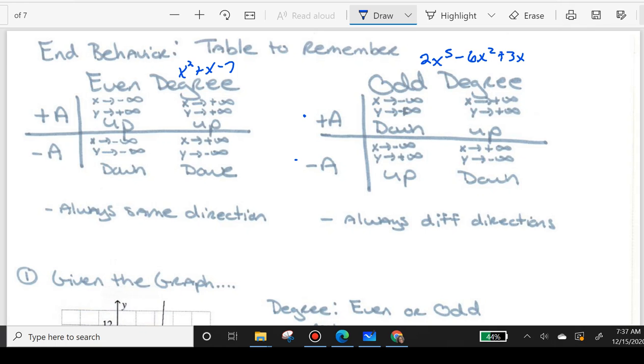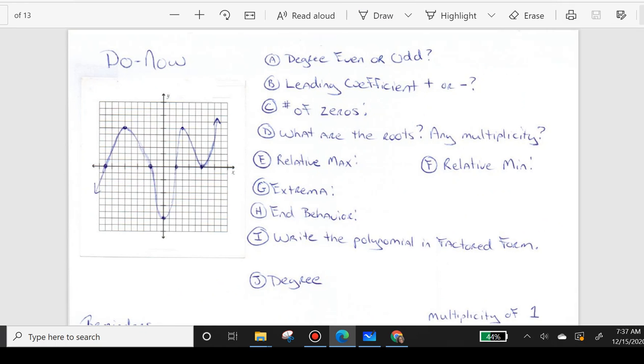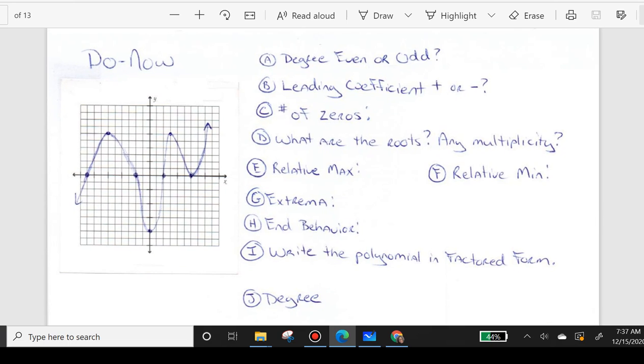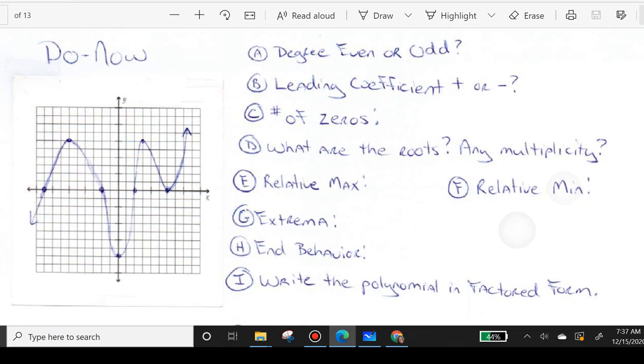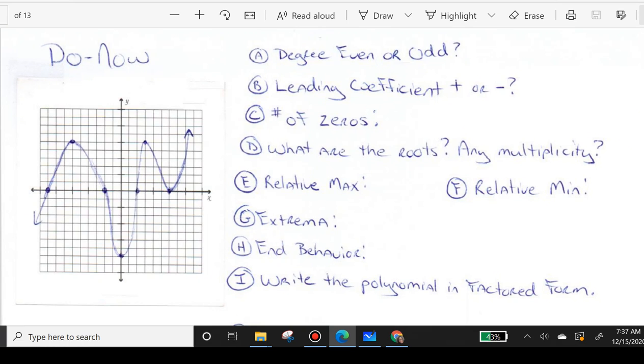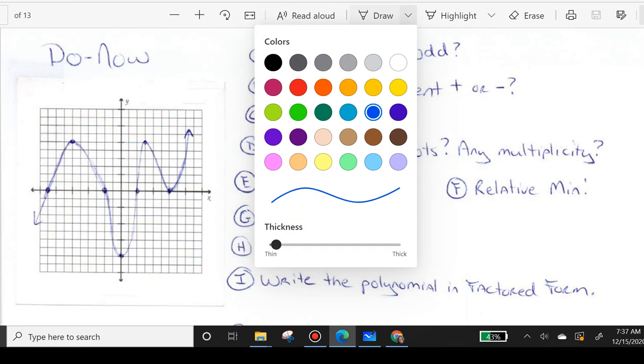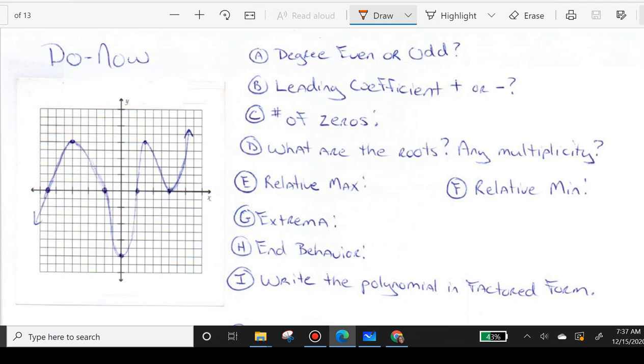The second thing we're going to do is take this information and start a few of our examples. So this example right here, excuse my graph, is a little suspect. But I just want to go through the things that at this point you should be comfortable determining from the graph. From the graph, you should be able to determine whether it's even or odd. That's going to come from looking at the end behavior. If the end behavior is going in the same direction, that's immediately your sign telling you that it's even.